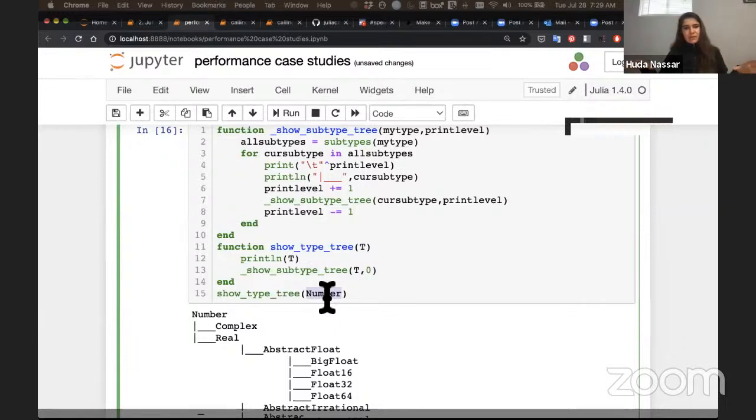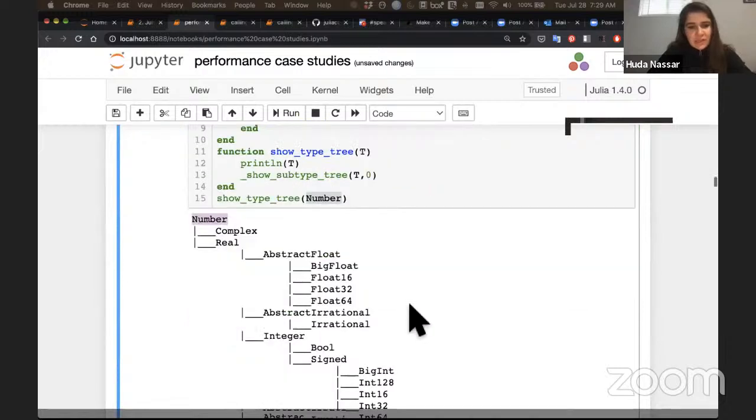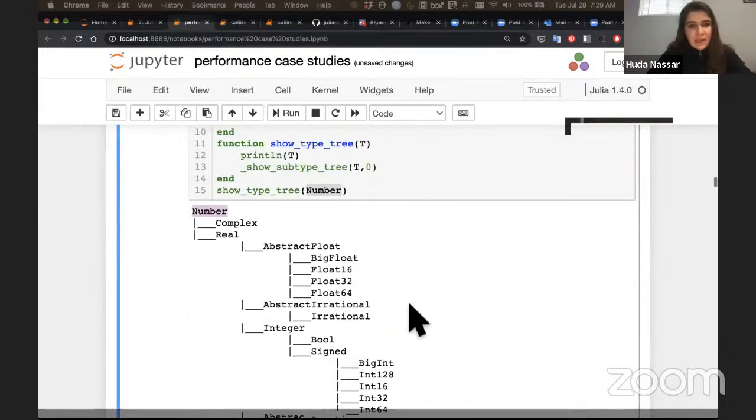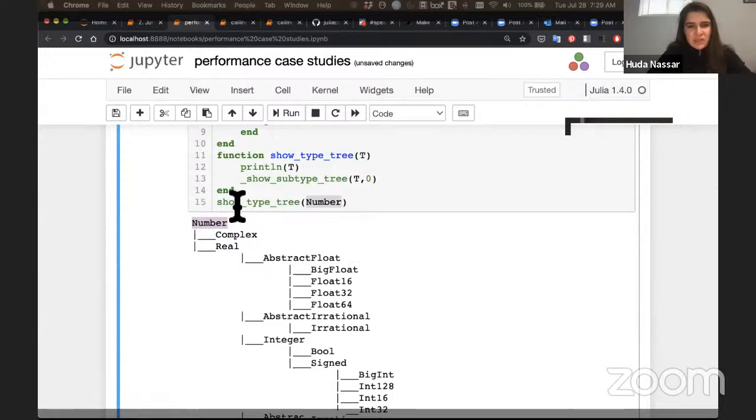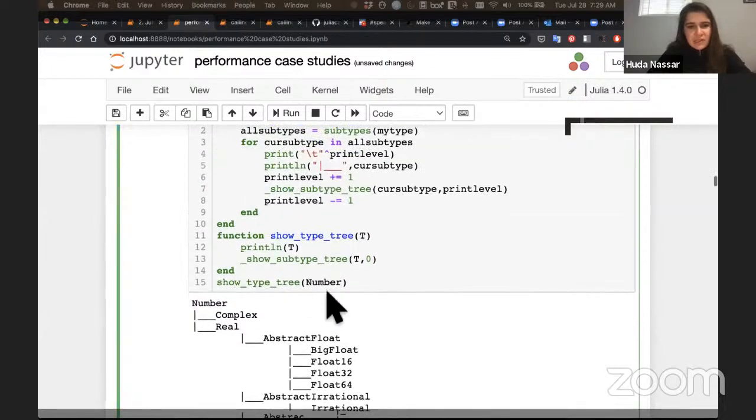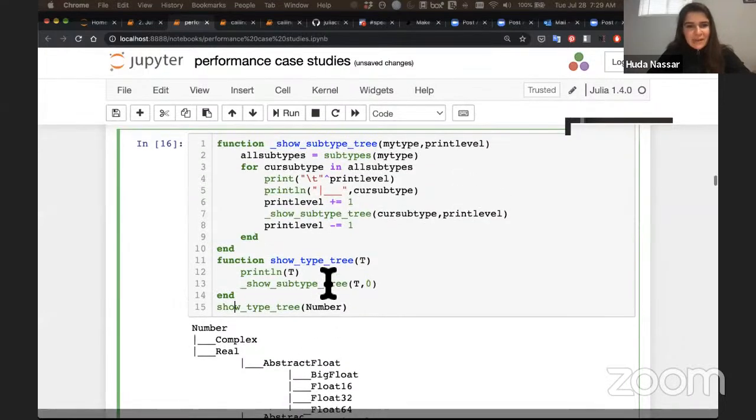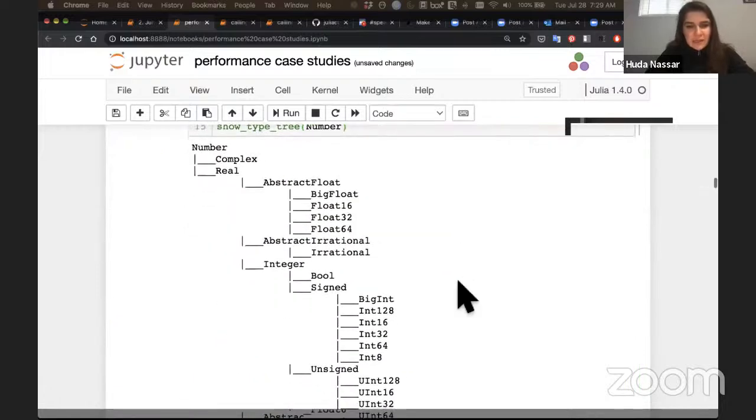One of these is Number, which we will look at. If you define this function and call it with Any, it's going to print for a really long time, so probably don't do it, or do it and know that it will print for a long time. I'm just going to do it with Number here to show you how things are.